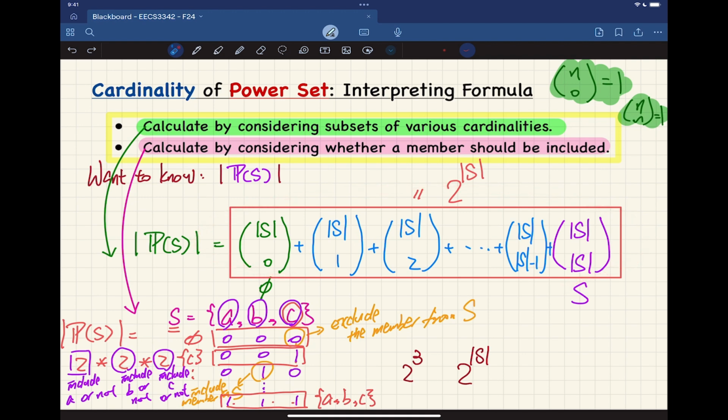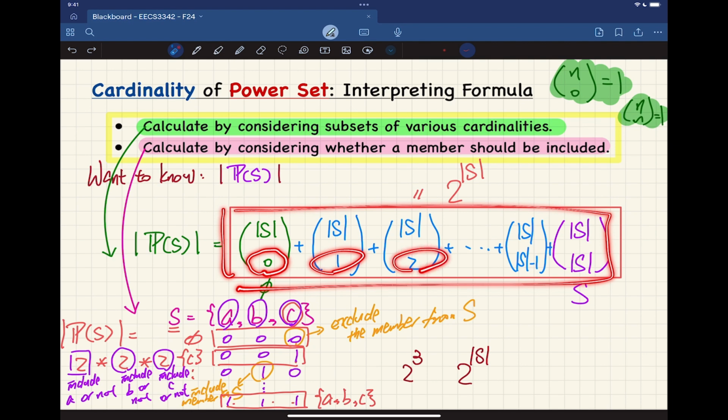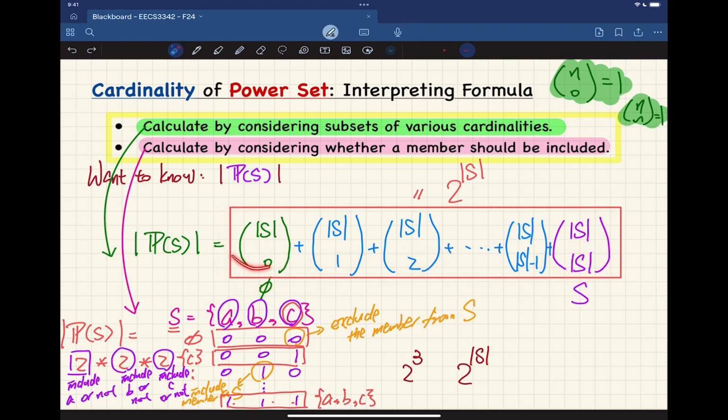The result is that you don't need to prove it, it's something that's given. You can interpret it this way: we want to get all the subsets of size 0, size 1, size 2, all the way to the maximum size. The number of ways to collect all the sets will be equal to 2 to the power of the cardinality of the set. The way to think about it is, let's say this is the set from which we want to create a power set.